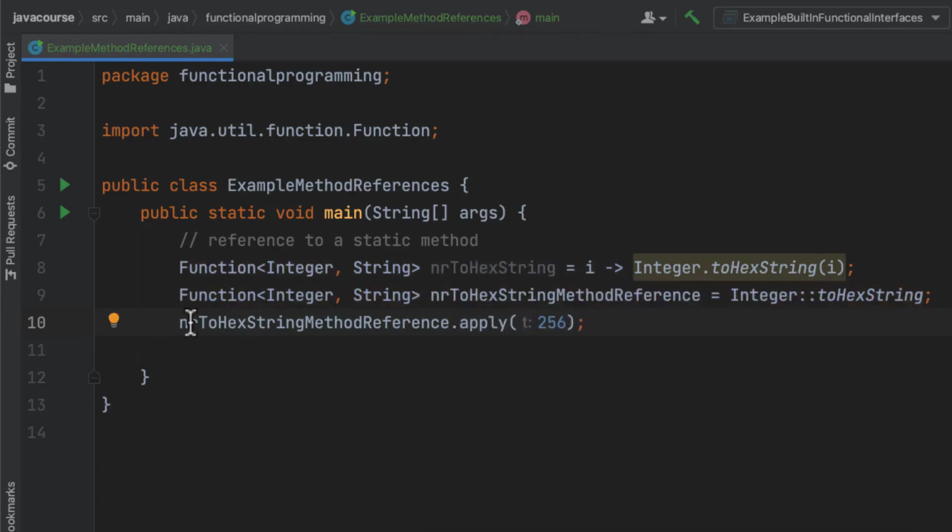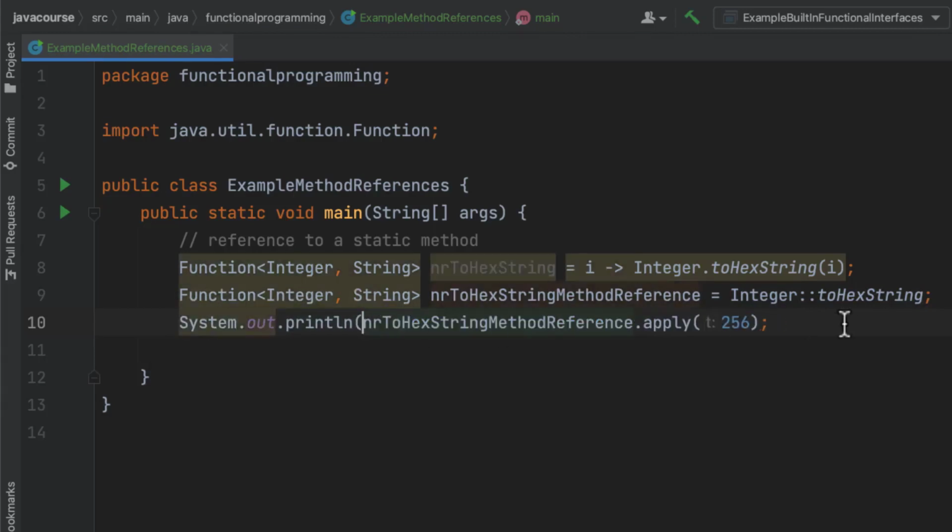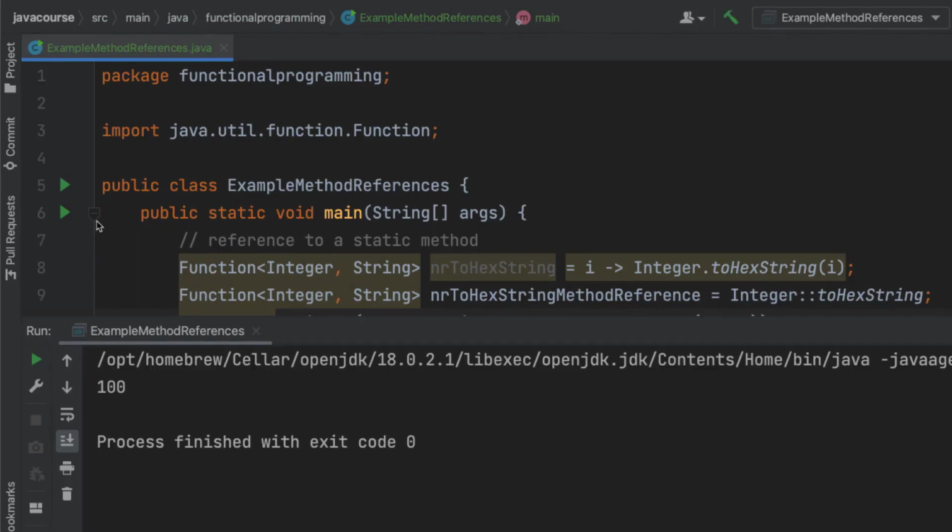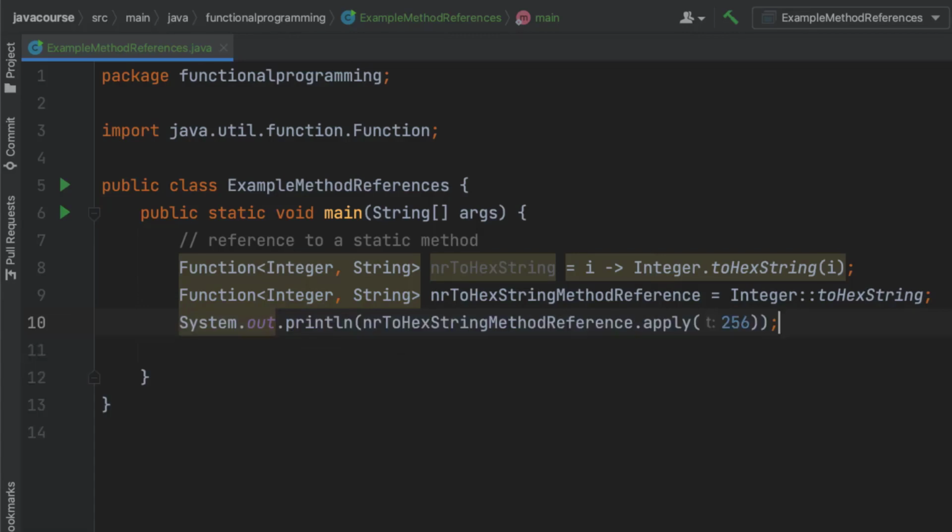And if we want to see the result, which we actually might, I need to surround this with a System.out.println, otherwise we won't see anything. So let me run this code so we can see the result. And there you go. If you don't know what this does, you might want to look into hexadecimal numbers. It's quite a fun topic as well. It's unfortunately out of the scope of this course. Let's have a look at the next one.